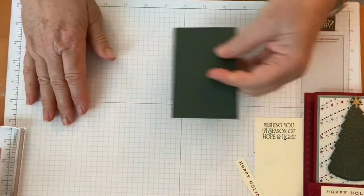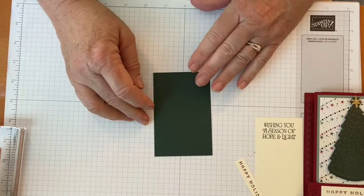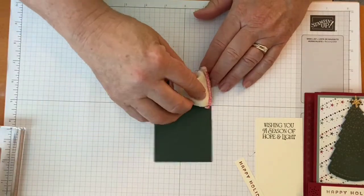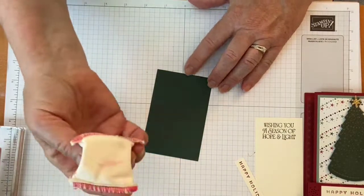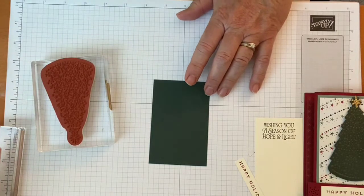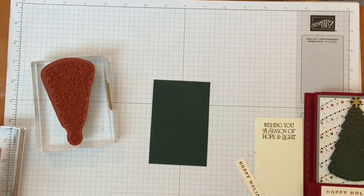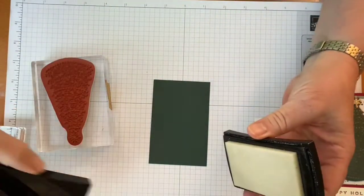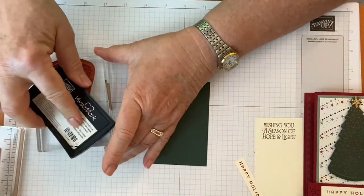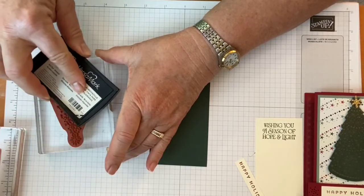Okay, so next one is just a scrap piece that's almost 3 by 4 1/4 of the evening evergreen, and this is the one we're going to emboss on. So thankfully now I don't have to tell you that there's no embossing buddy, because the embossing buddy came back. Yay. We didn't have one for a while, and now it comes in a cool little set with the little tweezers that are really cool. I did not get that set because I have my old embossing buddy and don't even understand why they got rid of it.